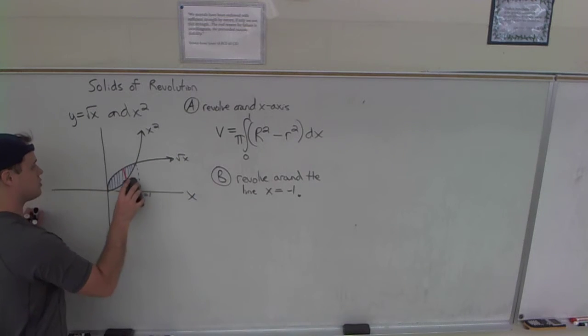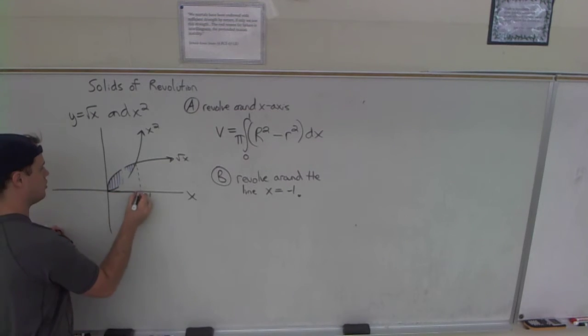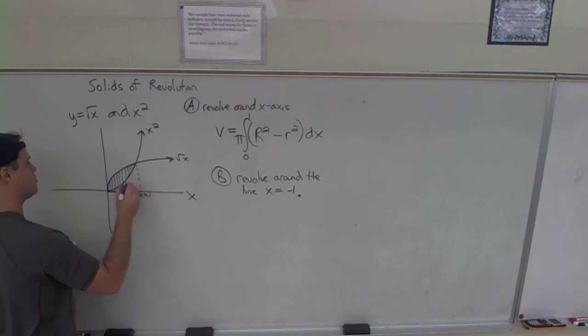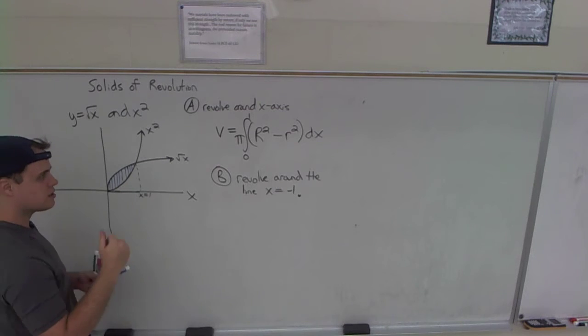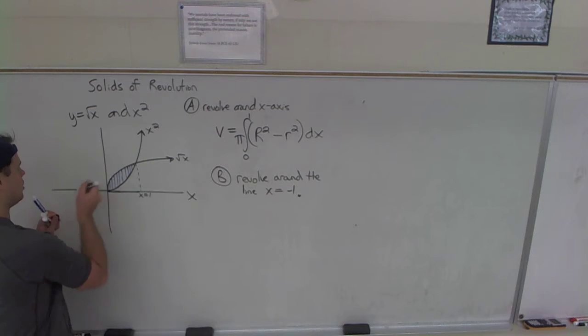So I don't think the radius and stuff is going to stay the same, so let me erase that and kind of clean up the picture. So same base region, different revolution, it's going to mean different radius. So here we go. There, that picture is pretty clean now. So where is the line x equals negative 1? That's vertical, of course. So that's going to be like over here.